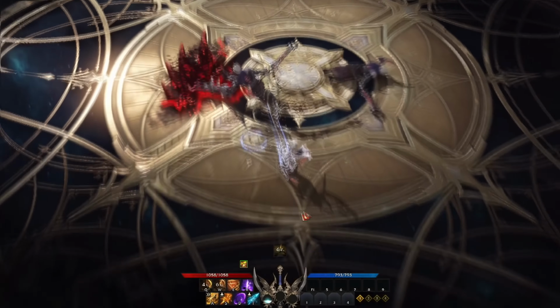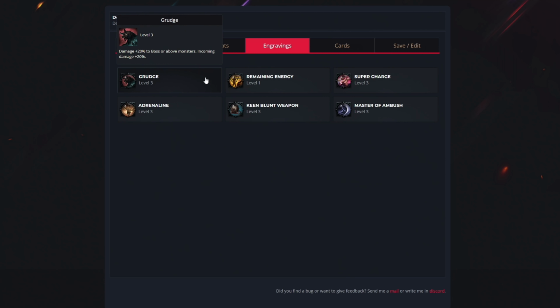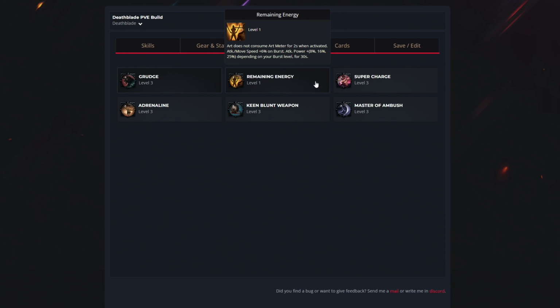Okay, then let's move over to the engravings, and you want to get the Grudge. This will increase your damage while at the same time putting a debuff on you, which will make you take more damage in return. This engraving is a highly efficient damage increase even with the penalty. Then the second engraving is the Remaining Energy, and this will allow Deathblade to maintain high damage uptime, and you will receive free stats when your Deathblade meter is out of juice. This engraving is extremely efficient even at level 1, so I would recommend leveling all the other engravings first and then lastly this one.